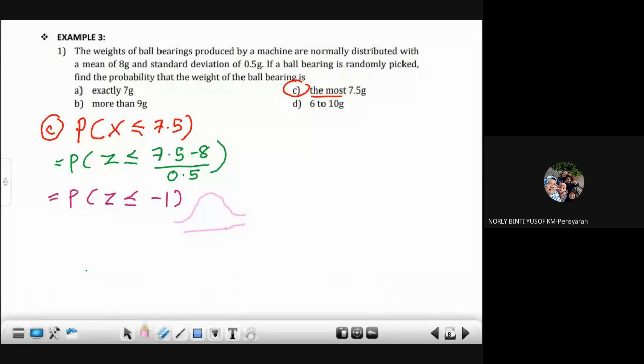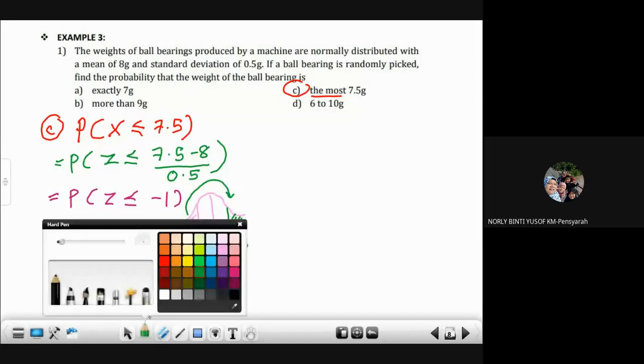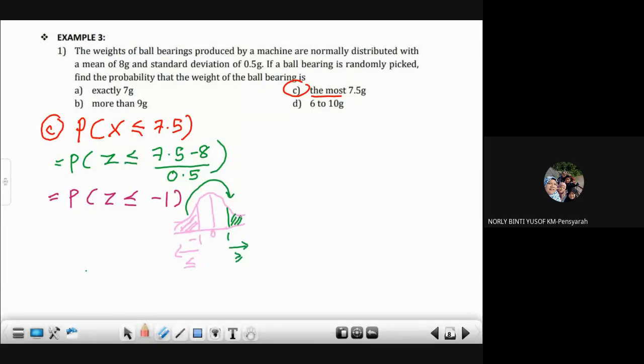So kita draw normal shape. Kita punya Z adalah in the left tail because negative. And then lesser than adalah kat kiri. Sinilah. Lesser than. So lesser than kita tak boleh baca table. Tapi area ni sama dengan area for greater than. Dia akan sama dengan area for greater than 1. So dia akan samalah dekat situ. Sebab konsep of symmetrical bila kita lipat shape tu sama. So dia akan sama dengan Z greater or equals to 1.